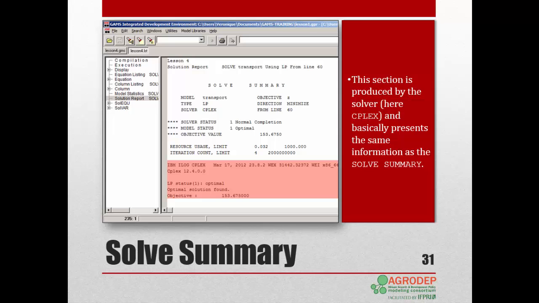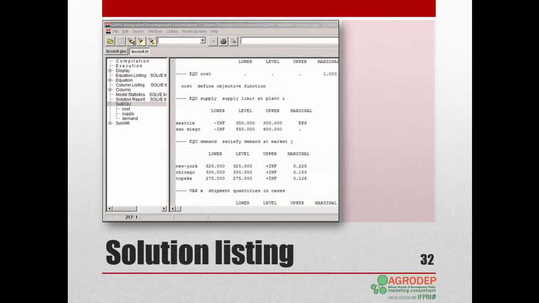Here, information about the solver is displayed. The solver for the LP type of model is Cplex. We do not at this time expand on the choice of solvers, but usually GAMS IDE selects by default the appropriate solver for the type of model to be solved. The user can opt for other solvers. A list of available solvers and types of models for which they are best suited can be found in the user's guide.